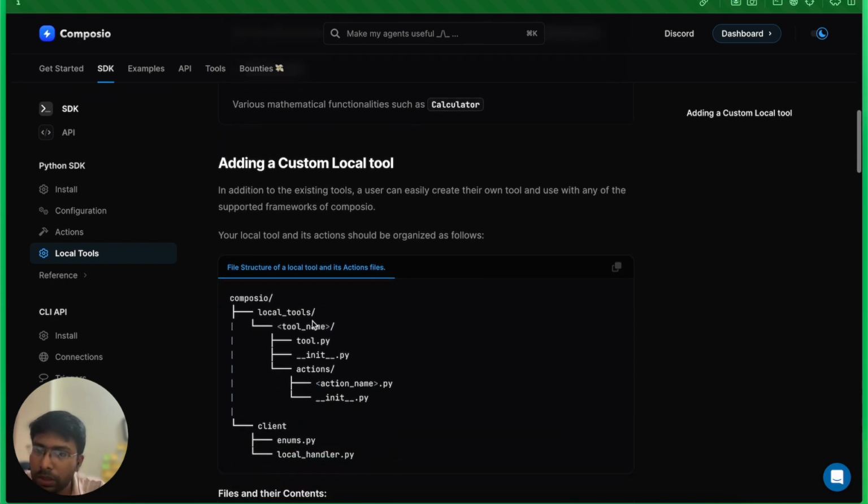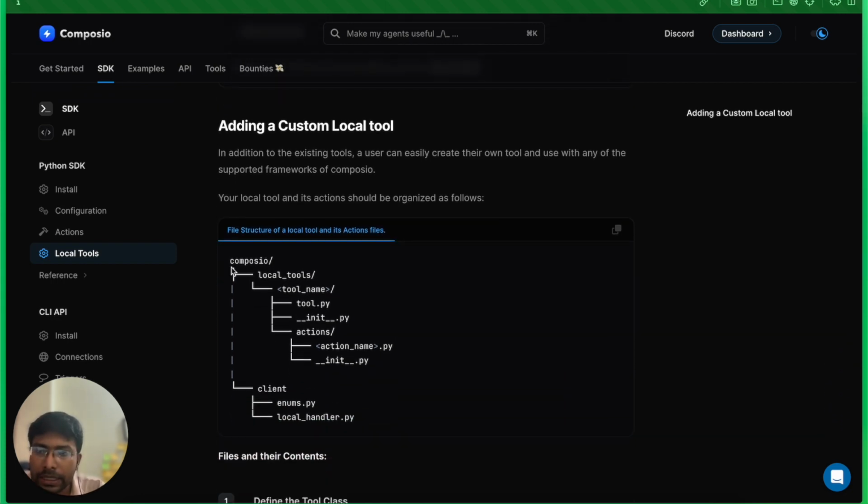Just to give you an idea, this is part of the Composio open source repository, which I will share with you in the next video. There we have a local tools folder, and inside it, every tool has its own folder, named after the tool.